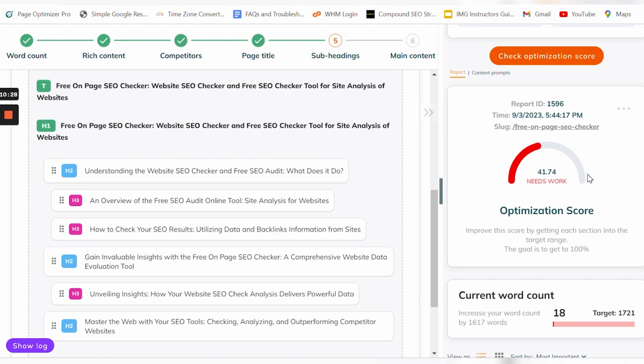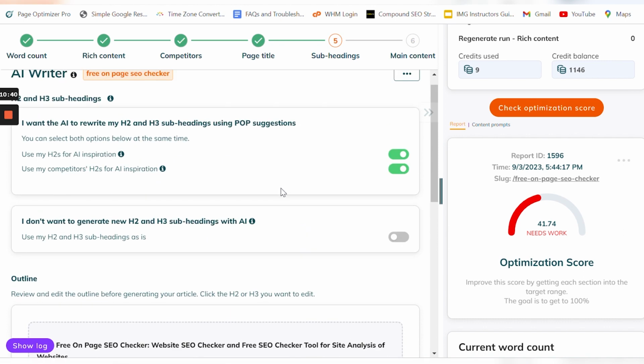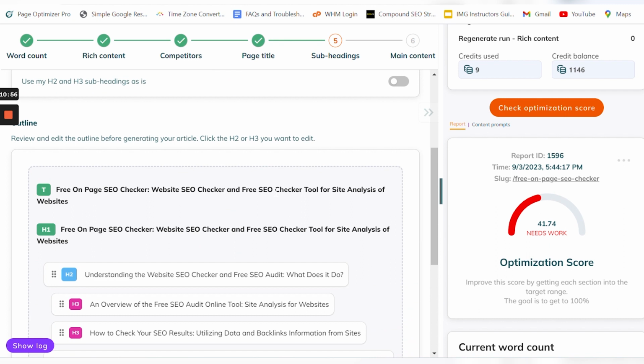The other thing I want to point out over here is there's a running score as it goes. So you can see how the page gets more optimized as you go through this particular process. Right now we're at 41.47%. Now, as it mentioned on that opening screen, it should get you to at least 70. That's what it's trained to do. It's almost always higher than that. Every once in a while, because the AI does get moody, it can be a little bit below, but it should get you about there. And it's a good first draft.